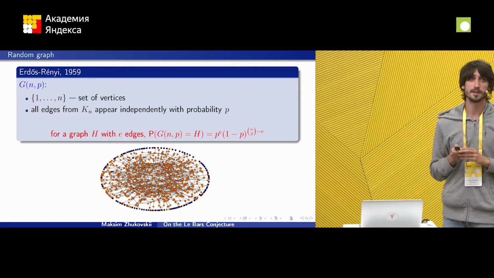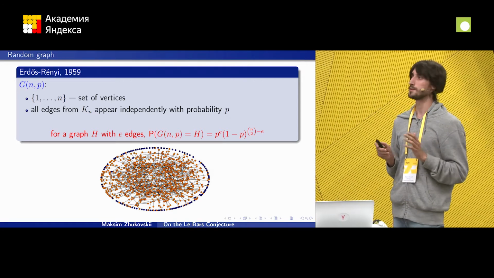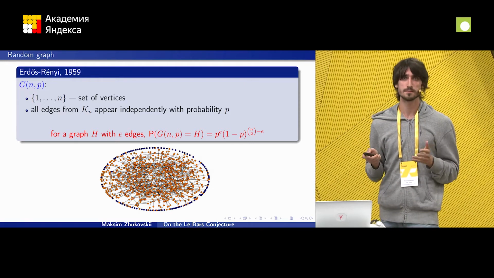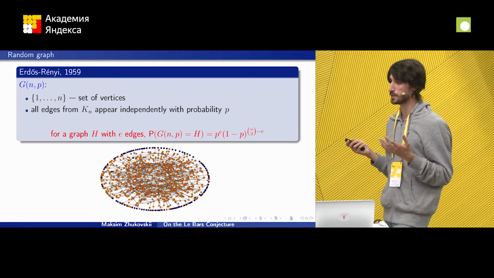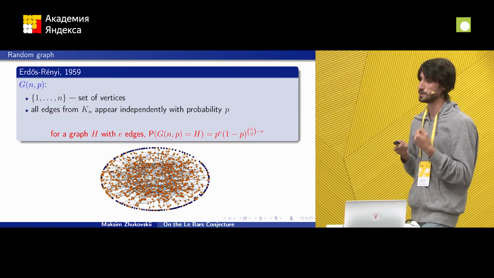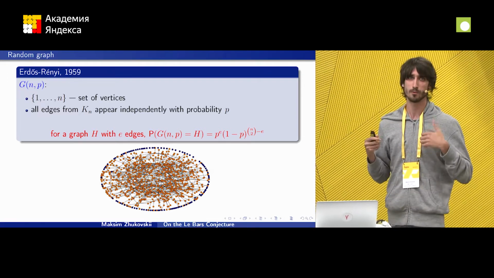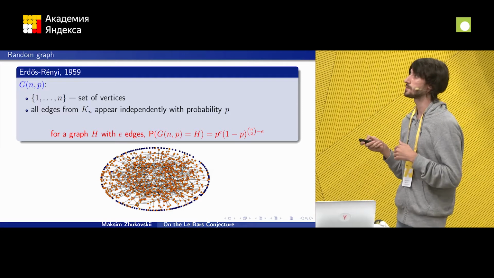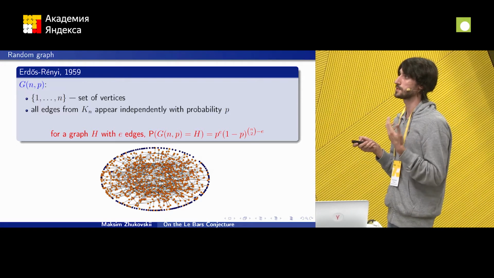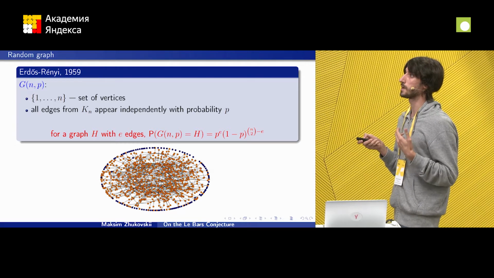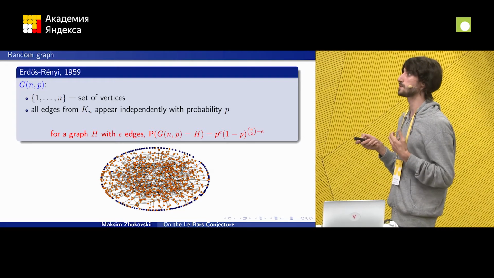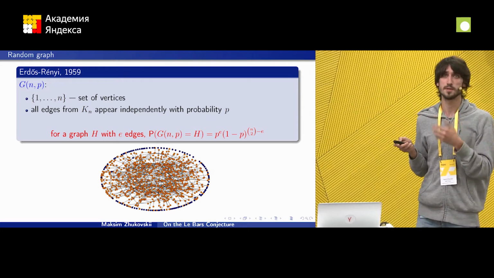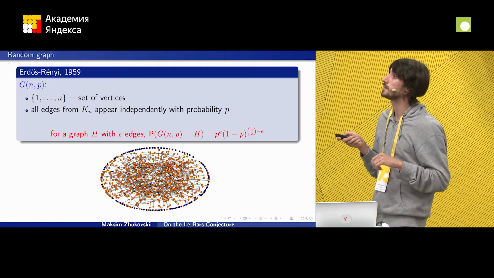the binomial model of random graph. I think that most of you know what it is, but I will remind the definition. So we have n vertices, and we consider the complete graph on this set, and we remove each edge from the complete graph with probability 1 minus p, or every edge appears in this graph with probability p. So it means, for example, that if we consider a spanning subgraph of the complete graph on this set of vertices with e edges, then the probability that the random graph equals this graph is p to the e, times 1 minus p to the n choose 2 minus e.